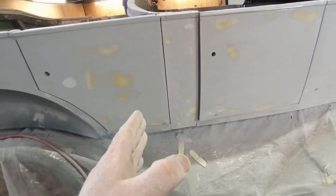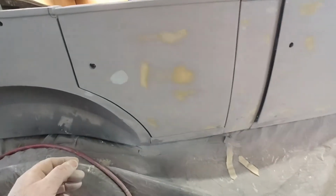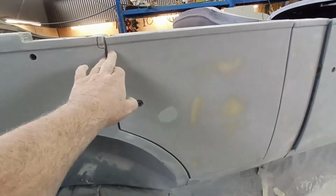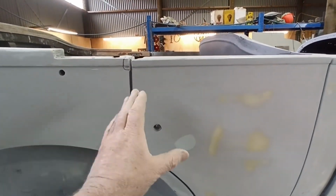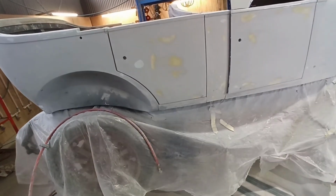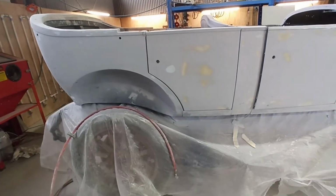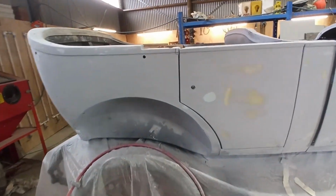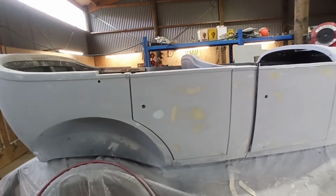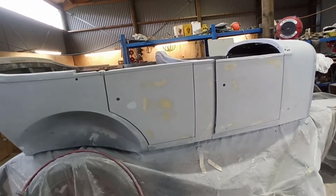I might just do another one on the bottom, just to see if I can get this gap, and kick it up a little at the back. Just see if we can even out that bit, if you know what I mean, and that'll kick that up a little bit at the back. It needs to come up a wee bit, I think one more shim on the bottom. We'll just even that up. I've still got to do the other side.